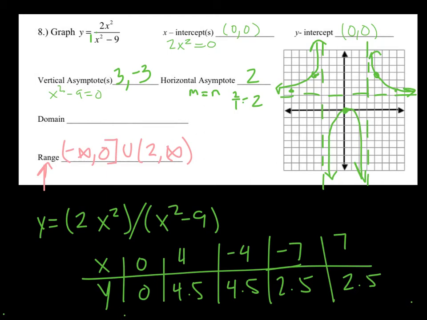The domain is still going to go with those vertical asymptotes, guys. So because there are 2 asymptotes, there are 2 values we need to exclude here. So it'll go from negative infinity to -3, skip that value. It's going to get as close to -3 as possible, but we are excluding it or skipping it. So the next section of your graph goes from -3 to +3.